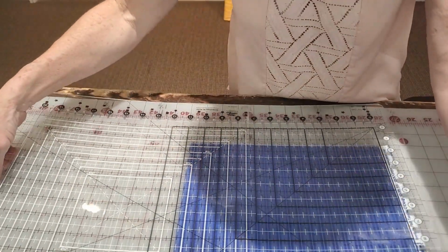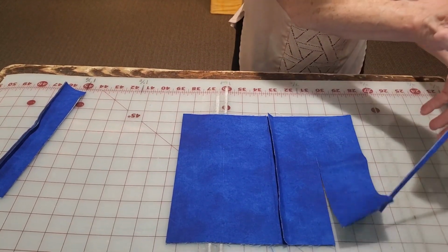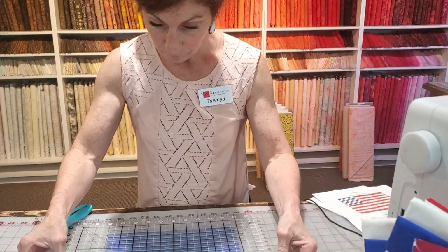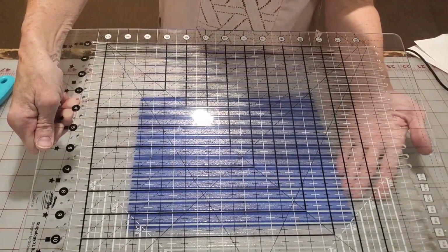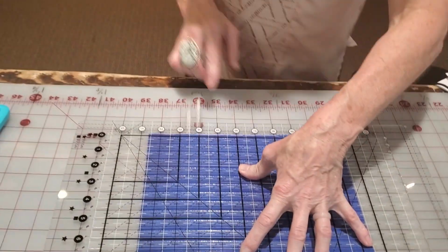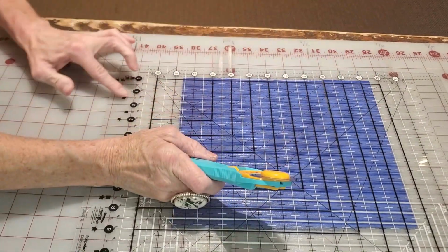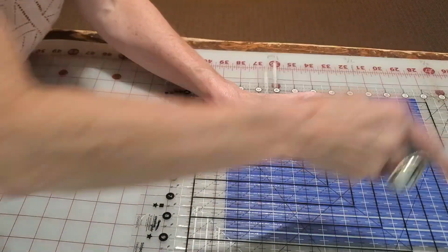Okay, then what we're going to do is take our stripology ruler off. We'll get rid of this waste, and we'll get rid of this waste. And then we're going to turn our ruler to where it is the opposite way. So again, I'm going to set the edge of the 0 right up here because that's going to be my waste. And I'm going to turn and be able to cut from this side. So I place my rotary cutter on the 0, and then I go to the 2.5, and then the 5, and the 7.5.